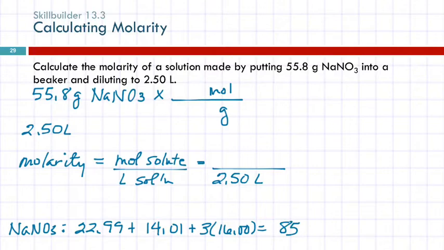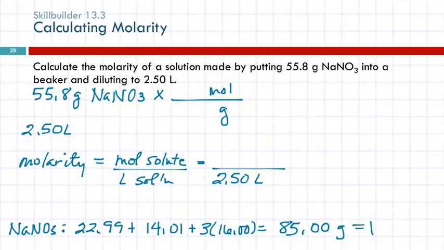Is that an exact number? No. But my calculator just said 85. It's like when you go to the grocery store and it comes out to be $100.00 exactly. You're like, whoa, maybe I should buy a lottery ticket or something. This number is not exact. Based on how we calculated it, it should have 4 significant figures, so we have to put the zeros in because the calculator doesn't understand.